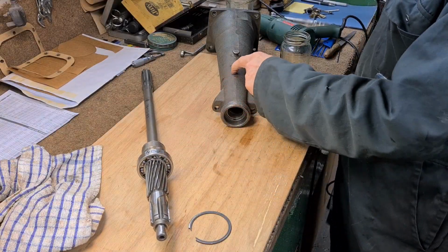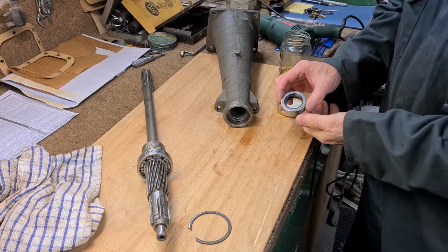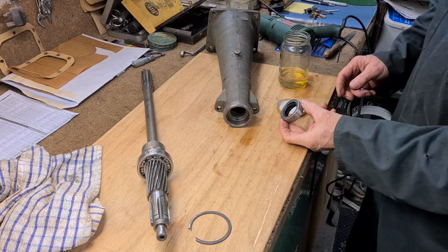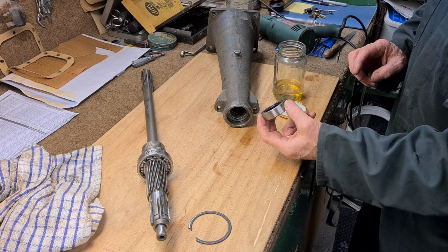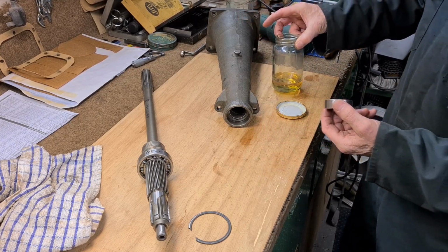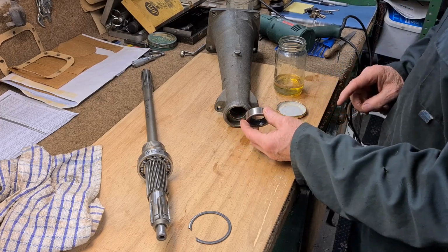Before I can fit this into the tailpiece, I need to put the new seal in. Now this is the original type of seal, and it's like a leather material, and you can't use these straight out of the box and put them in there. You have to soak them in oil for at least 48 hours, which I've done. It's been in ordinary EP80 gear oil, and I've just tried that on the end of the prop shaft, and it's a lovely fit on there. So I just need to fit this in here now.